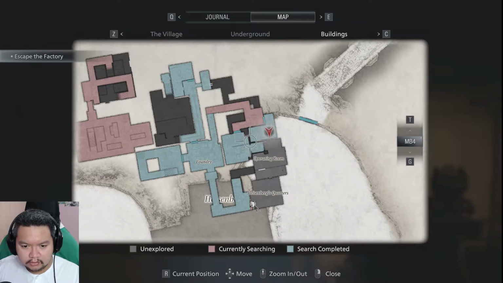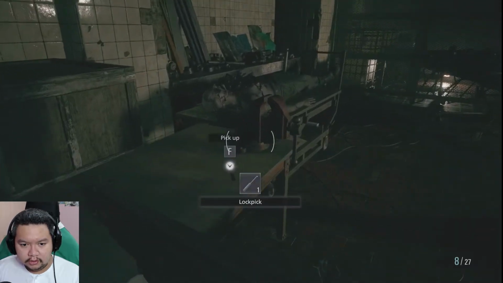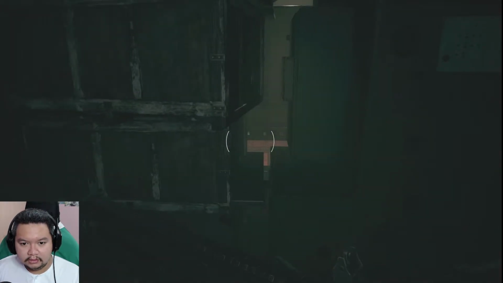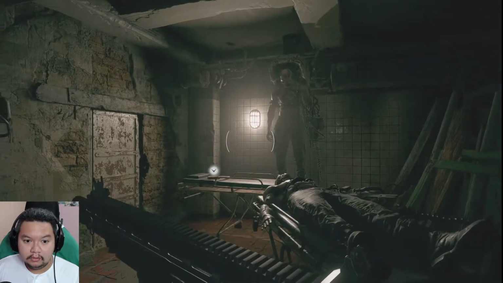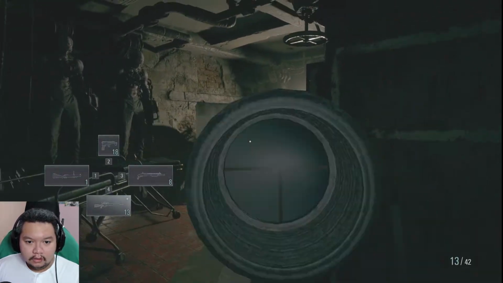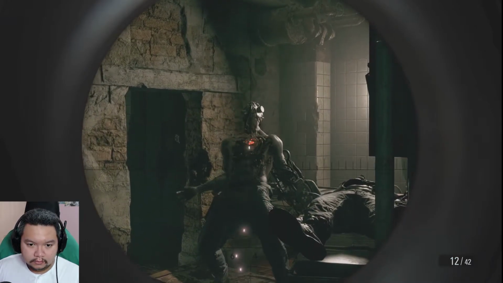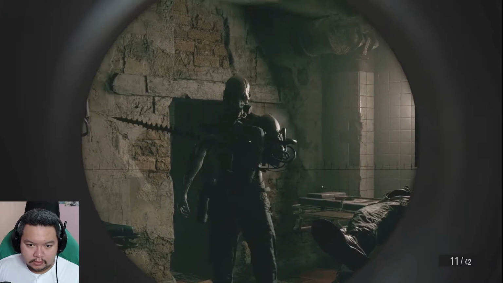But this is in the top floor. I remember there being another door that needed a Heisenberg key. Fuck. So I'm trying to look for that. Oh, God. Are these guys gonna come alive? Yep, they are. No! Come on.